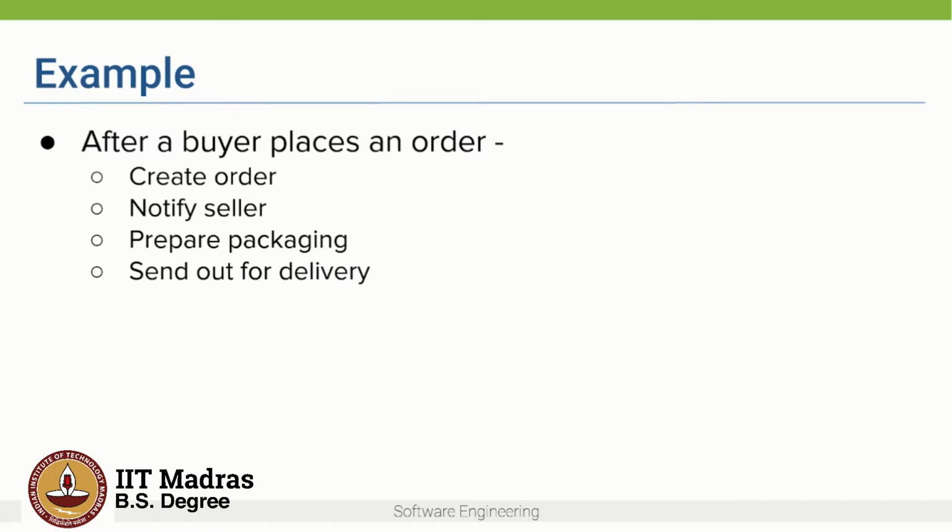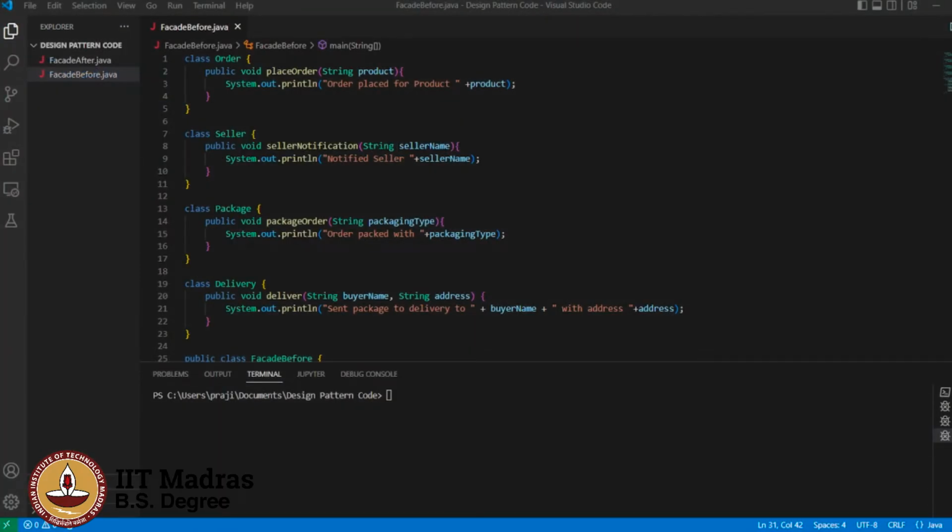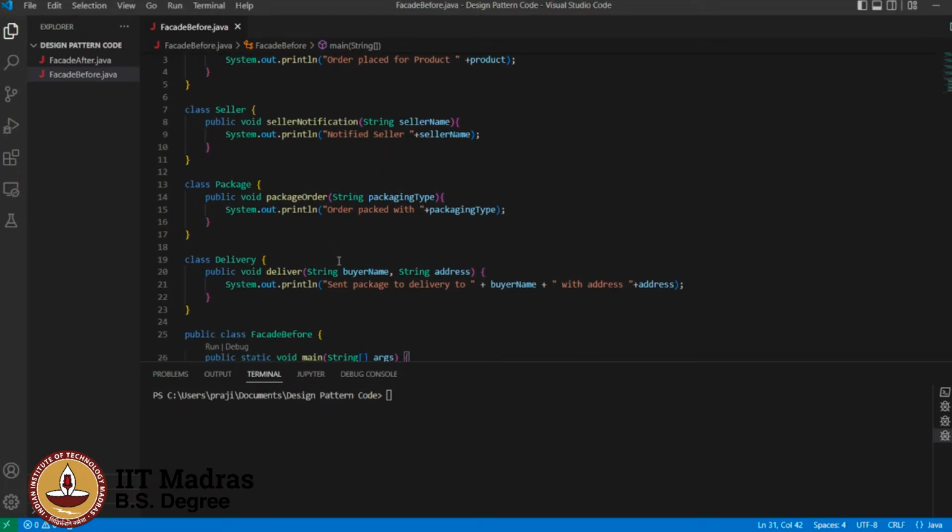So let's look at how we can implement this in our code. We have different classes: one for order, which places the order, then a class called seller, which has a seller notification, a package class which packages the order, and the delivery class which delivers the order.